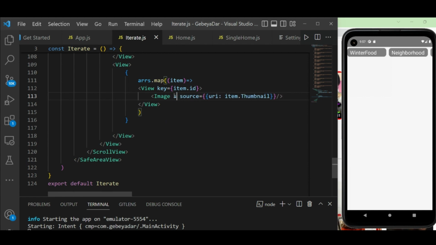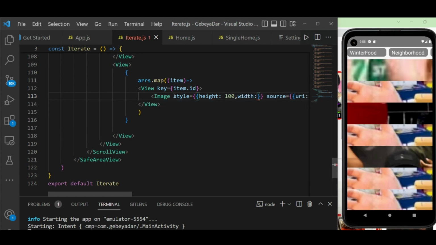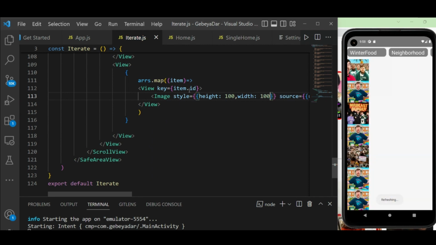So style, height, let's make height 100 and width, let's make width 100. Now we can see each image displayed.